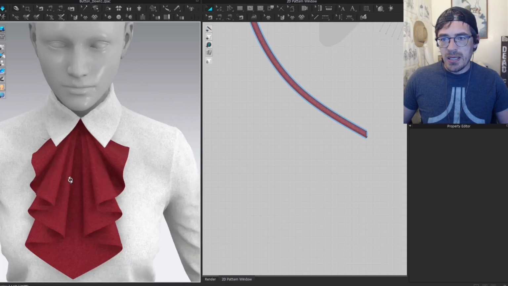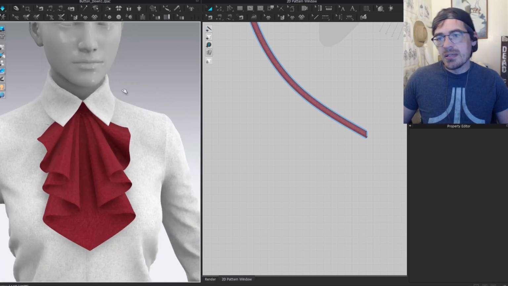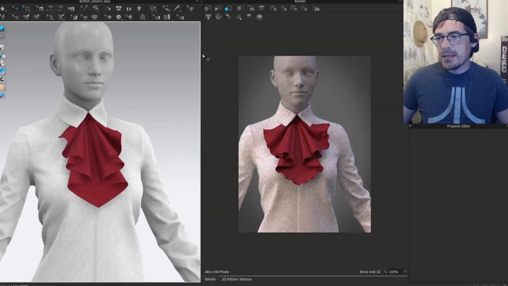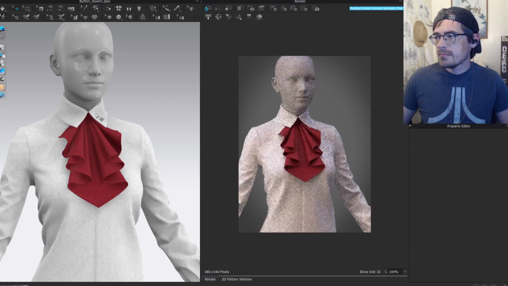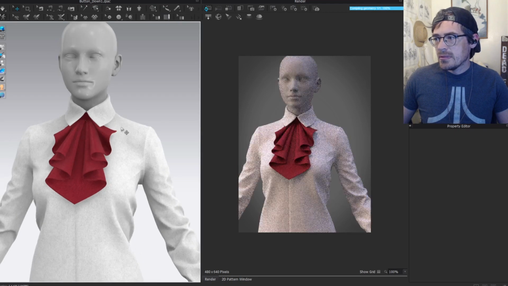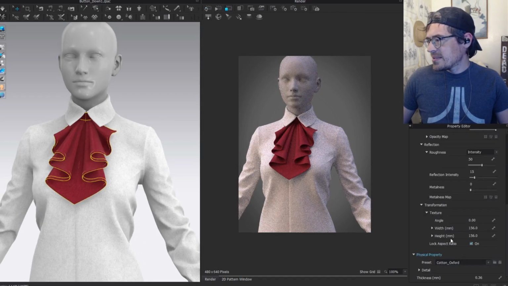Give it that nicer, a little bit of a nicer look. Let's go ahead and render that. Okay. Maybe add a silk.